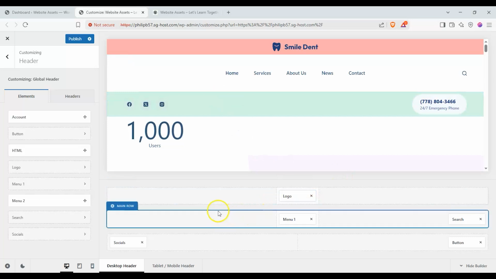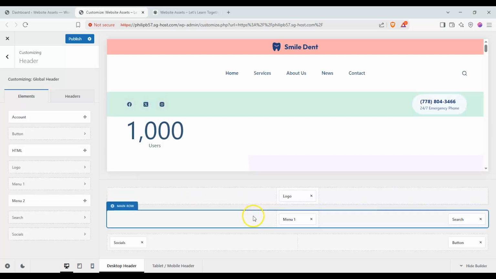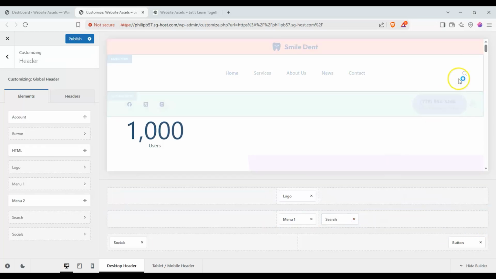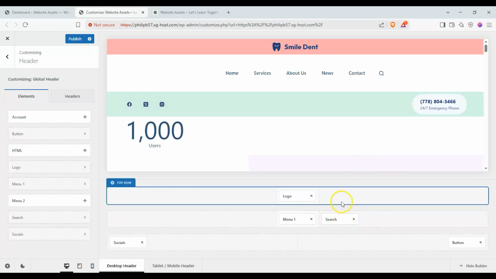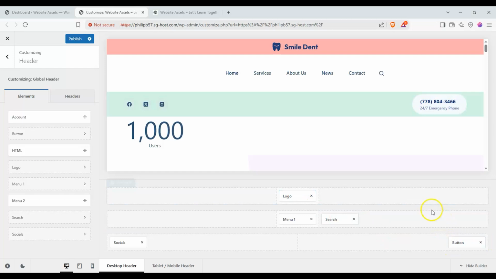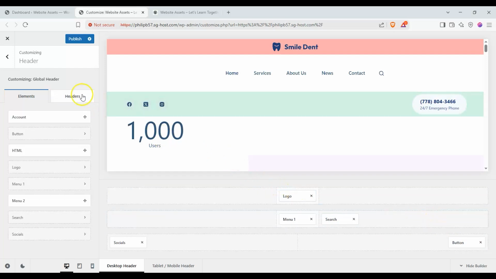So here's where it's limited, yet it could be an advantage or a disadvantage, where we only have 3 rows and we're only limited to all of these points where we want to put them. And you can see that the search icon moves over here. So if you aren't really experienced with WordPress, this is real simple, real easy, and you don't actually have to use all of these rows. You can just stick with one and make it simple like that. For purposes of this video, we're going to use all of them just so you can see.